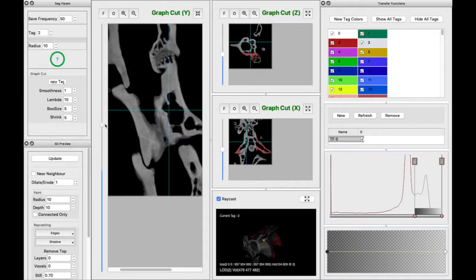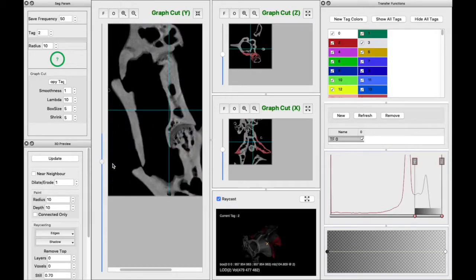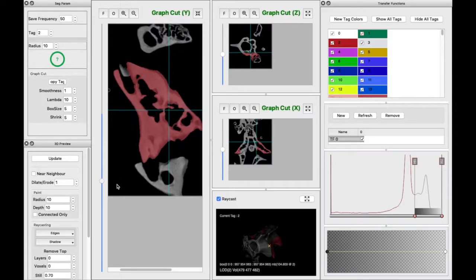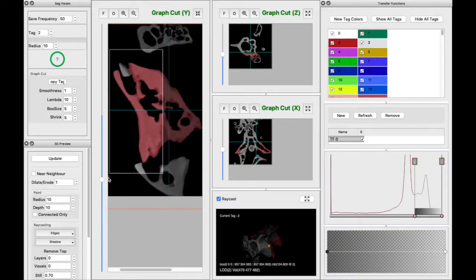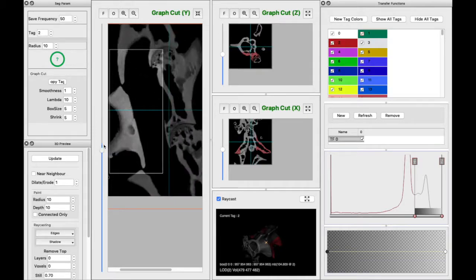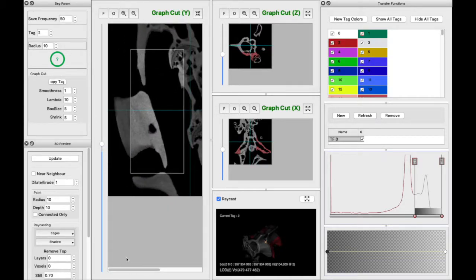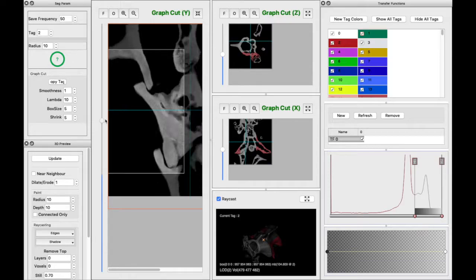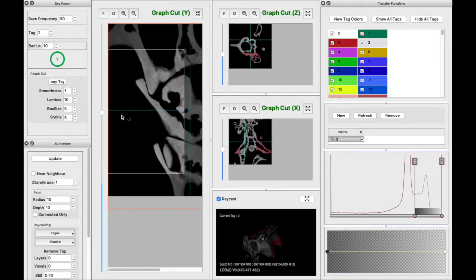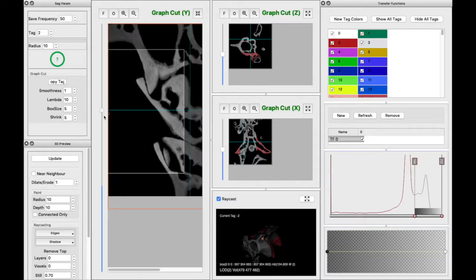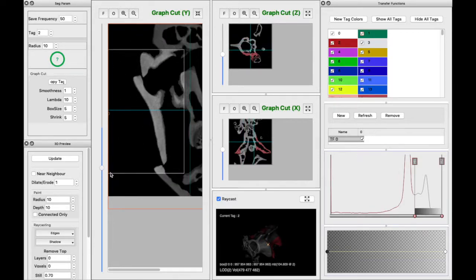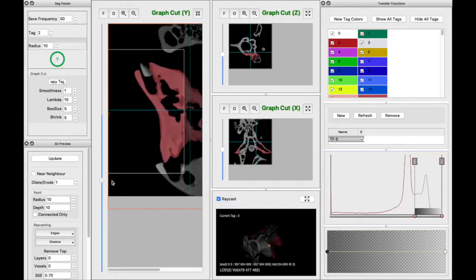Okay, so I'm thinking we can start from way back here and just do the upper part. So let's define a box, say like that, and see. Oh, crosses that a little bit. Oh yeah, cross it a lot. Let's drag it all the way up. And we'll just be focusing on this upper part. We'll see how far we can take this one tagging session.